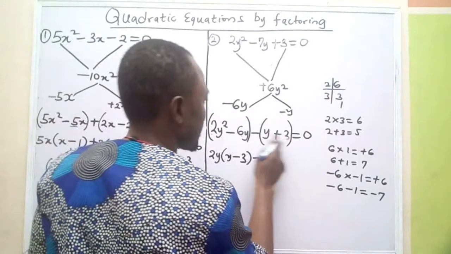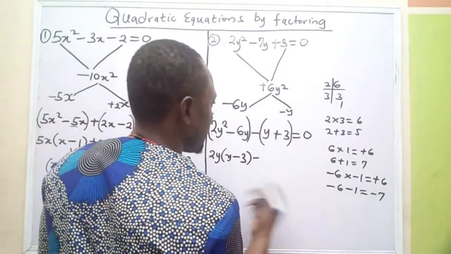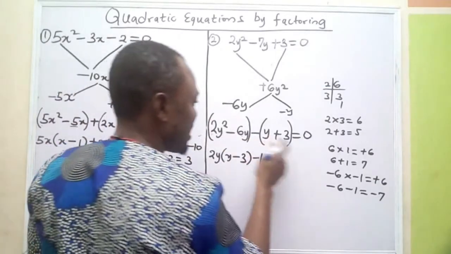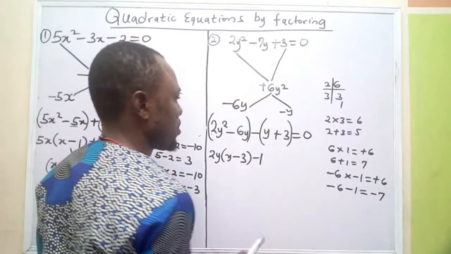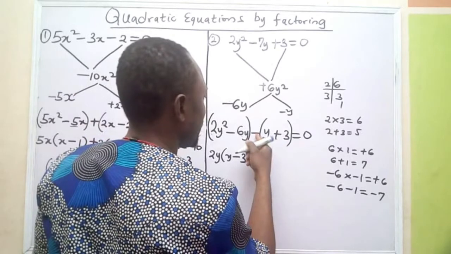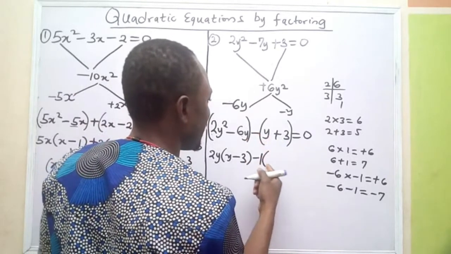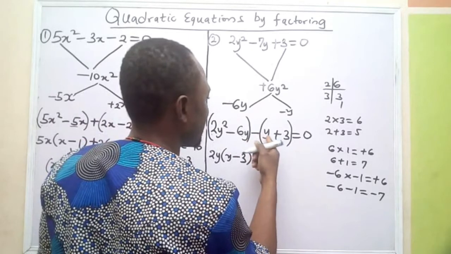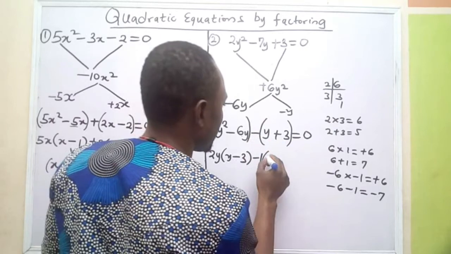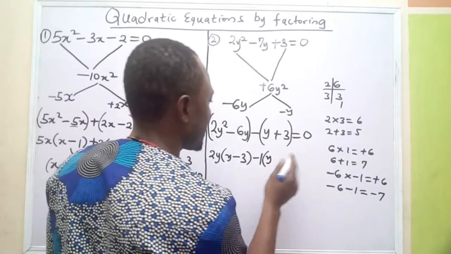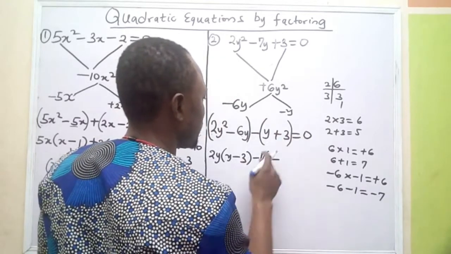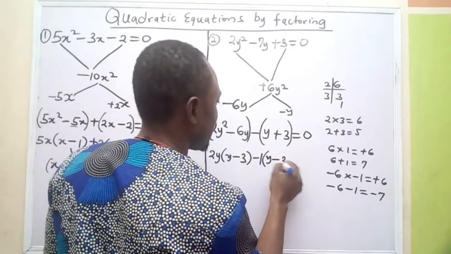And I'll do this. I want to take the highest common factor. There is nothing that is common between this and this, so I'll bring out 1. Each time you find out that you don't have a common factor, just bring out 1. So therefore, we're going to do y, if I do minus y divided by 1 will give me y. Now the next thing I'm going to do, minus plus will be minus. So I'm going to do 3 divided by 1 will be 3.